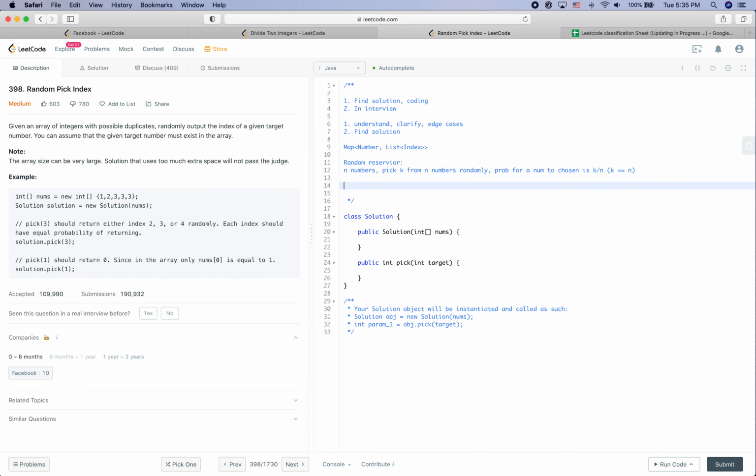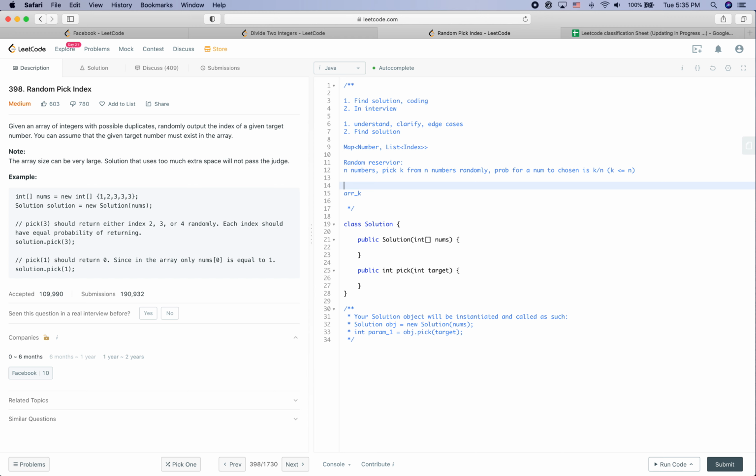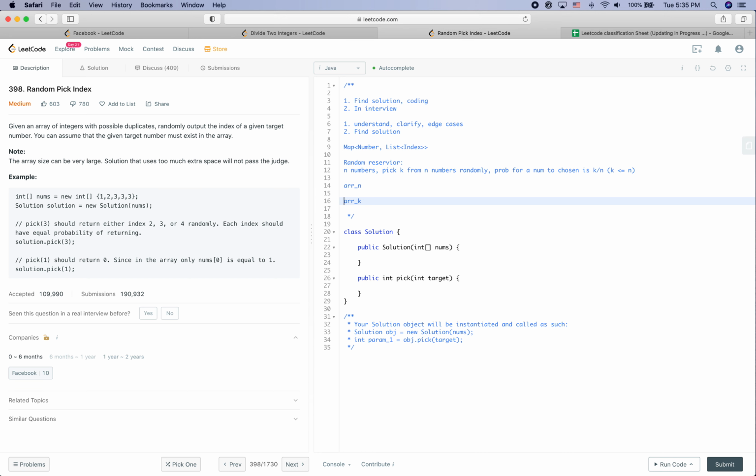The process is like this. First of all, you will have an array, let's say arr_k, and you fill it with the first k numbers from the array. Let's say we have arr_n, which contains n numbers, and we are going to pick k numbers and insert them into arr_k.